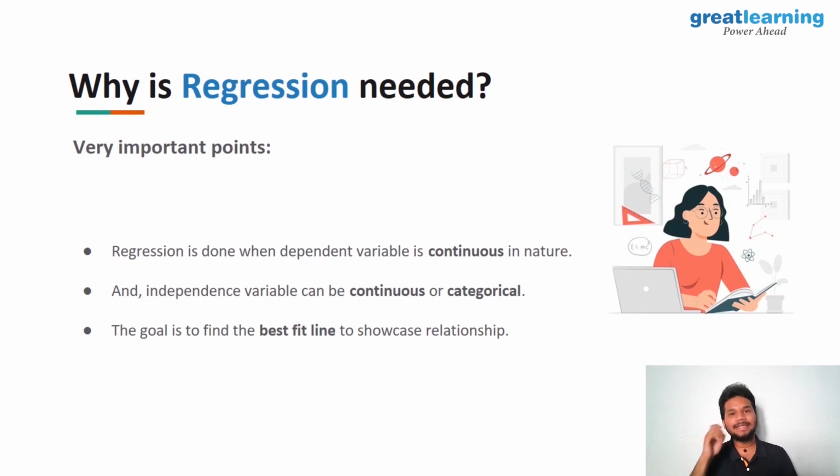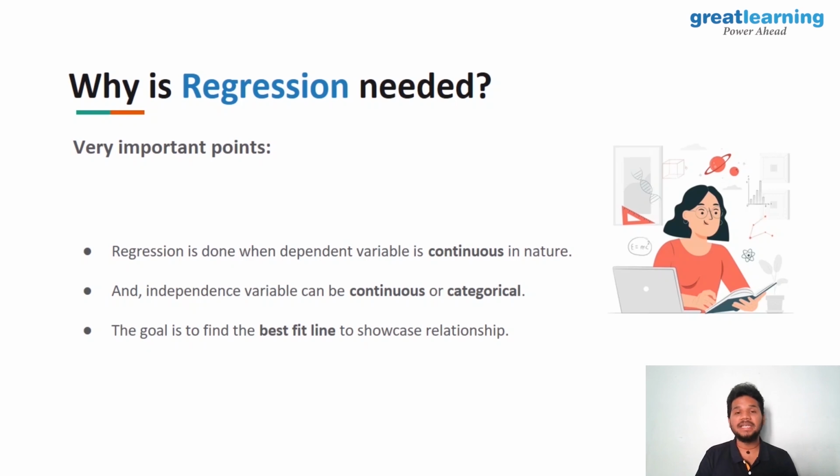Now categorical data can be something like the price of the house, or when someone asks you what your blood group is, you say you are O positive or whatever that is, right? That is also a type of data which is seen. Now it so happens in many cases that we have to determine a relationship between a continuous variable and a categorical variable on the other side. So in this case, the independent variable can either be continuous or categorical in nature, but the dependent variable will always be continuous in nature.